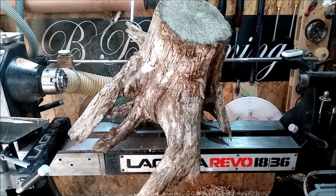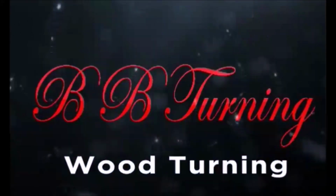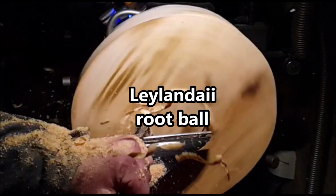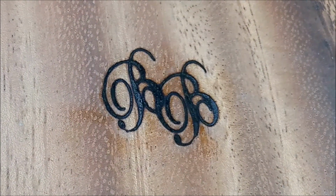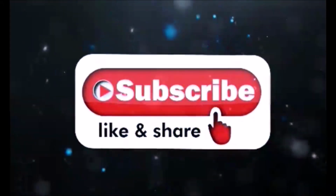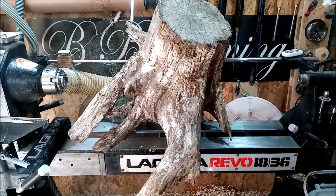Right then, the big Leylandii root ball. I have no idea if this idea is going to work out or not, because it's Leylandii. But no matter what happens, I'll put the video up.